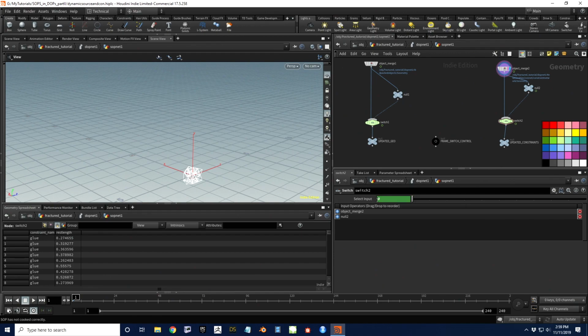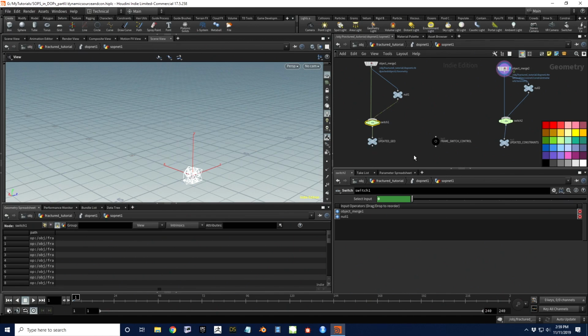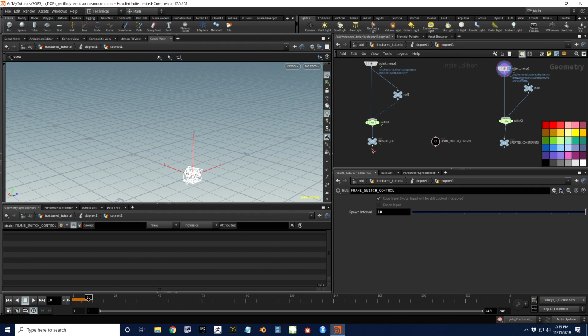If you click on this, it'll resolve to what it's showing us. So it's 0 because we're not at 2. If we go to 2, it becomes 1. Everything's frozen for some reason. There we go. And if we go to here, we can change this at any time. So we can set that to 8, and this will all update normally. If we went up to 10 now, that will turn on. Whereas if this had been 10 again, then this would be too soon, and this would be 0. So you can see that we can change both frames at the same time with this one switch here.